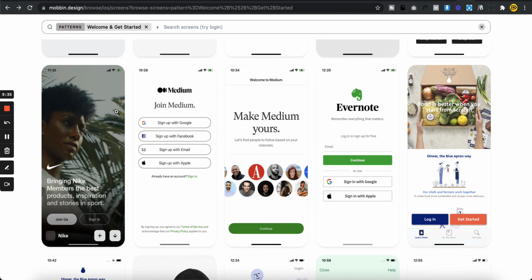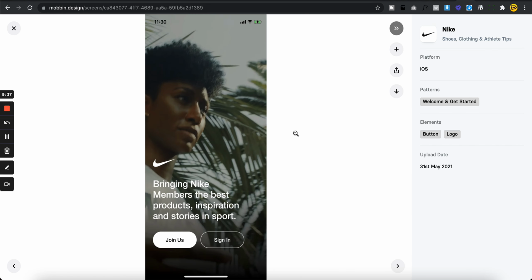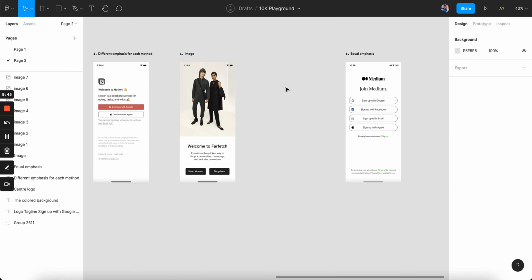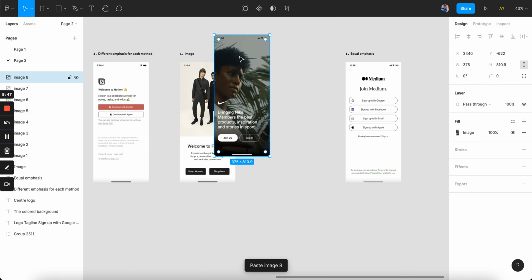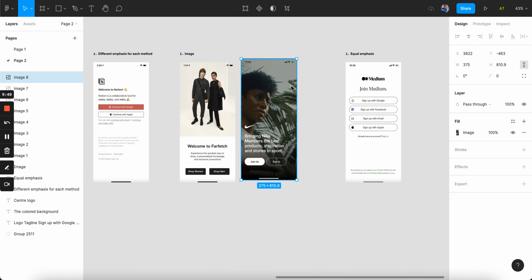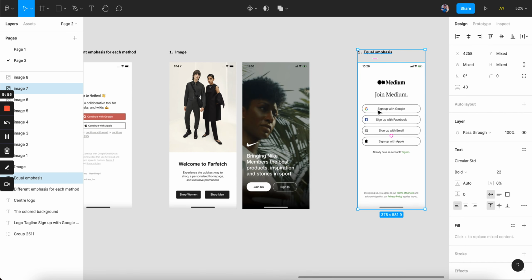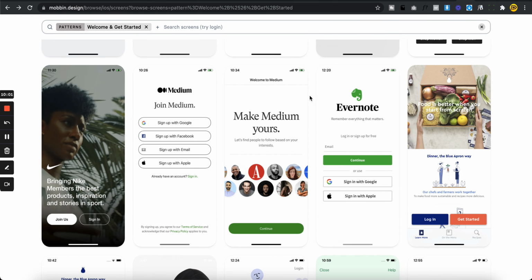Great. Now this is also very interesting, right? Nike's one. The image is full screen, which was different over here. So I can bring this over here, and maybe we could try a nice visual direction, right? For this, we could have the logo, and then we could have the sign-in buttons, one below the other. I'm not very sure, but it's inspiration that we can take, right?